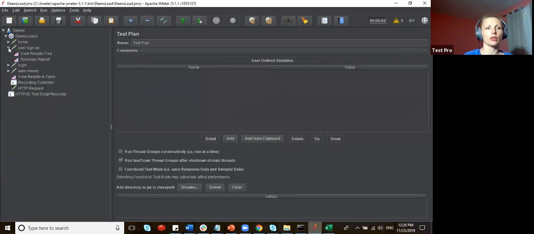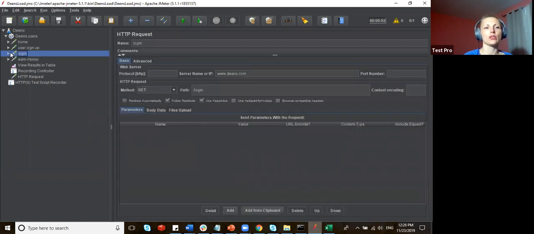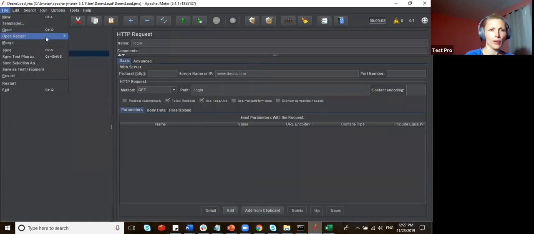Okay, let's do next. Let's create another HTTP request and we will try to log in this user. Again, new HTTP request, create a few reports and actually the API will be this one. It's just the login page.